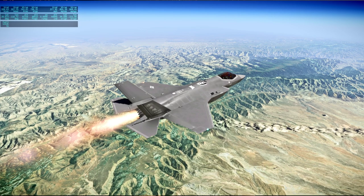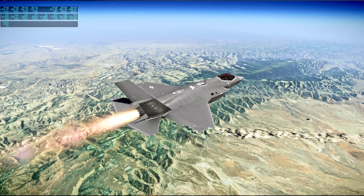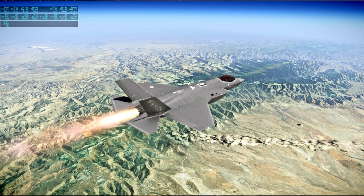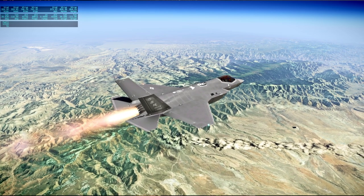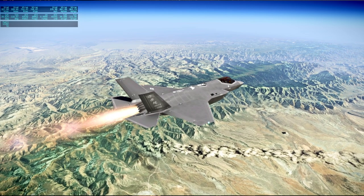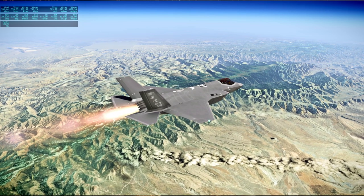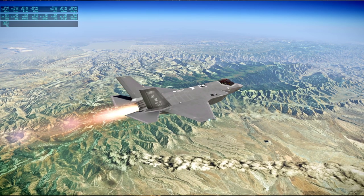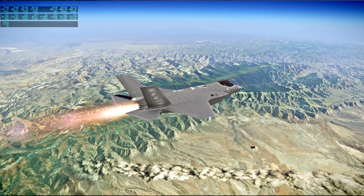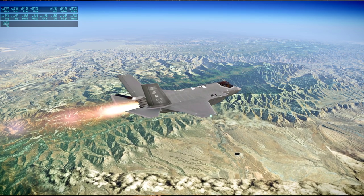And now the trim is super sensitive. Followed past the point where you know you've got good definition of star patterns in your telescope. If you need to go on, we'll maneuver, take a look at the moon, we'll take a mark there, and we'll then maneuver with the LEM FDAI angles again. And take a look at the sun and get yourself another mark on the sun, and that'll complete the alignment. Now, the alignment scheme is that we're going to give you a set of angles that you can coarse align the ball to when the LEM is pointing you at the moon.